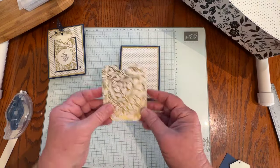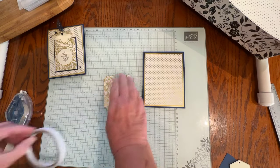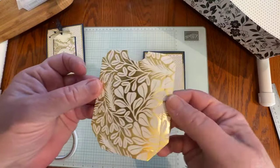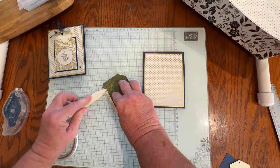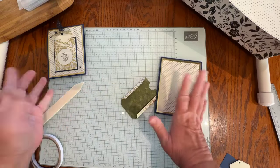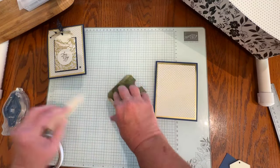So there is the die that I did cut from that designer series paper, and you can see that not only die cuts, but it puts little score lines. So I'm just going to give it just a little score. Can see. So this pocket, the pocket could go on the front of the card, or it could go in the middle of the card, wherever you want it. There are just so many options.